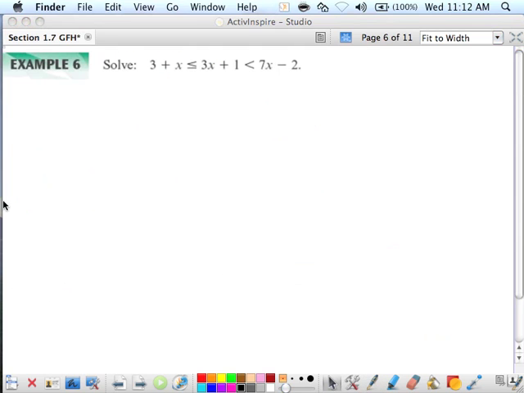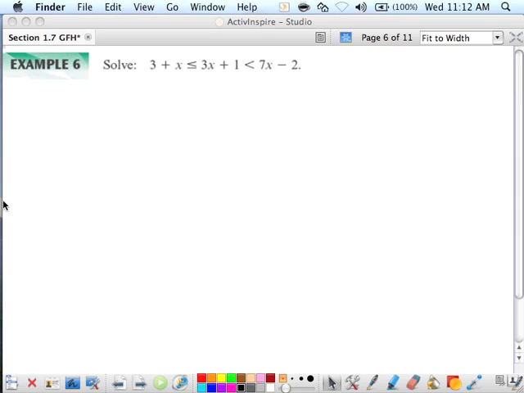So here we have a combined inequality, which is also known as an and inequality. It's a little different from the last one because there are variables on all three sides. You can only solve it as one big problem if there are variables only in the middle. So in this case, we are going to have to split it apart. We don't have a choice. You have to take it apart into two pieces.